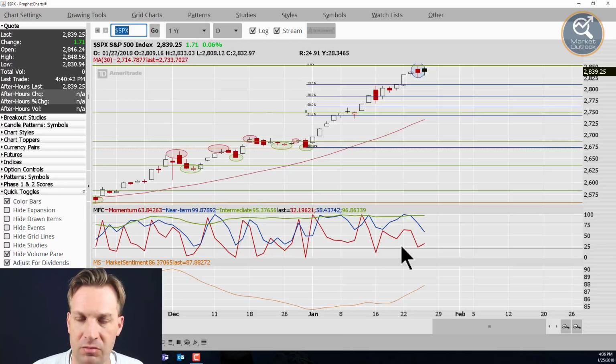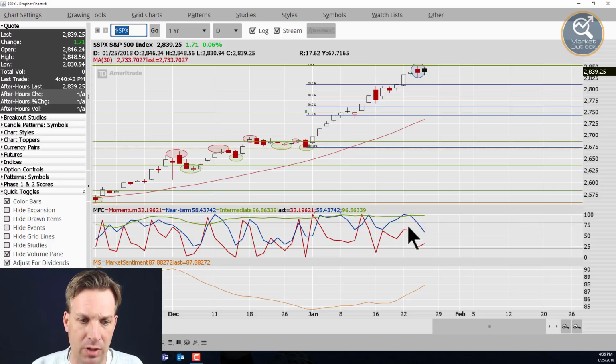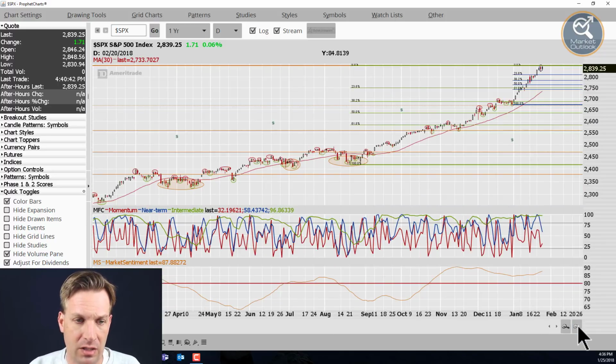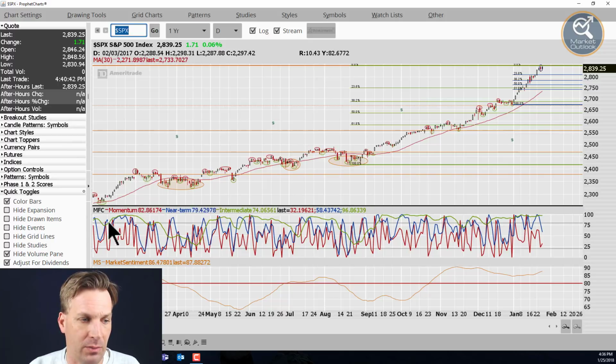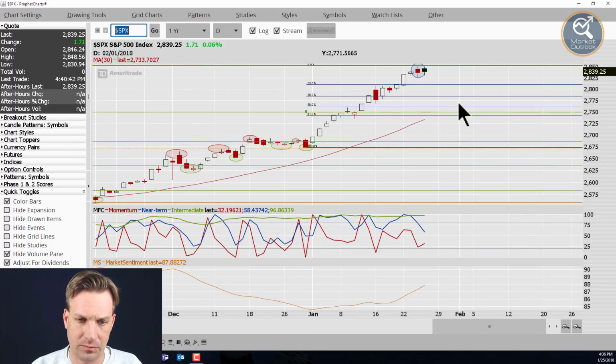The momentum line moves too quickly, it doesn't matter. But again, the near-term line's above 50 again. So again, even if we discount this day here, because we're so close, we got 1, 2, 3, 4, 5, 6, 7, 8, 9, 10, 11, 12, 13, 14, 15, 16, 17 days now. Remember that period back here last year was 20 days up above, and we were at the end of an intermediate cycle. So it's almost like we're getting this kind of one last hurrah.